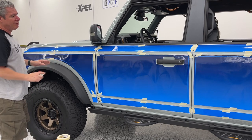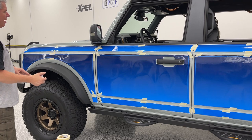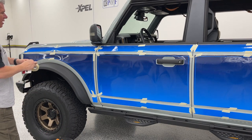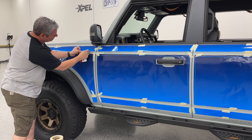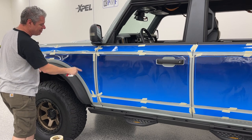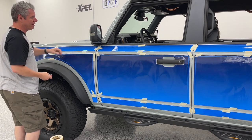But that hinge method for each piece, the doors are going to be the biggest ones, a little bit tricky on those. You can always use this tape as you start to hinge and give yourself a lineup. Again, we're using that crease as that line, but if you can't see that well, go ahead and tape it, get that in place. That'll be your mark. You can kind of do that to make those marks, you know where those are going to go, you know where those are going to end up.